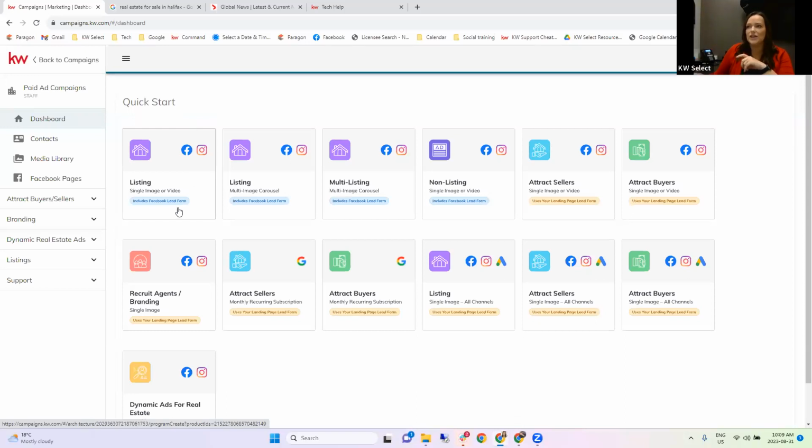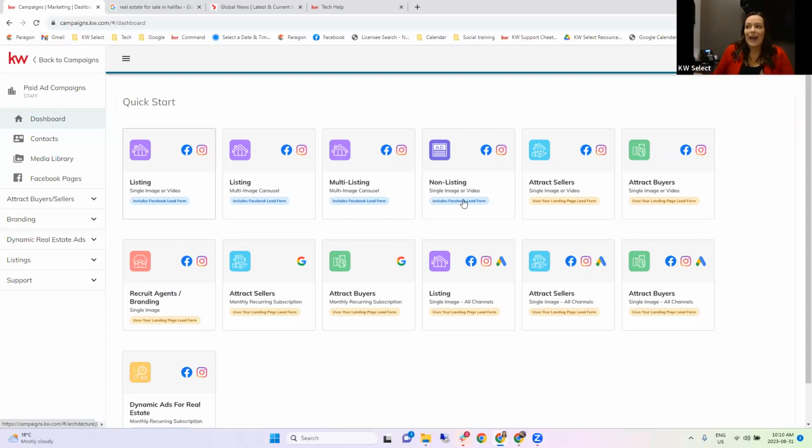So a really important thing to note here is some of them have a blue bubble under it, the first 4, and the rest have a yellow bubble. These are 2 different types of ads. So when you see includes Facebook lead form, this is, if you're familiar with running ads before, when you would select to use the Facebook lead generation form, which means you run your ad for your listing, someone clicks on it, and it pops up within Facebook asking them to fill in their name, email, and phone number in order to go to whatever page you're advertising.